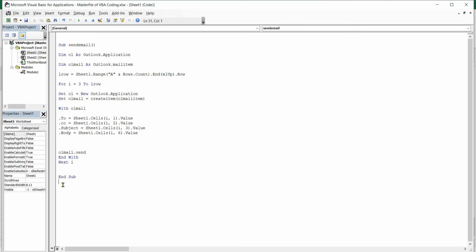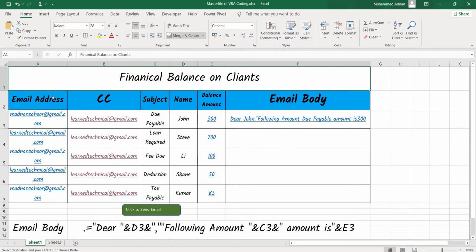This is the function which we have made, in which we made 2 variables, and one is a reference to the A column. A represents the email address where we need to send an email.